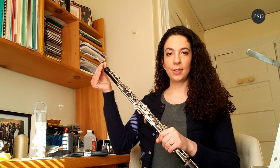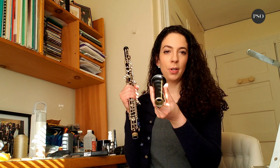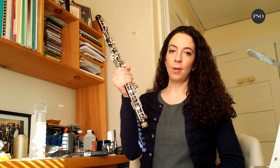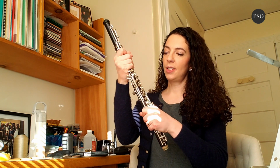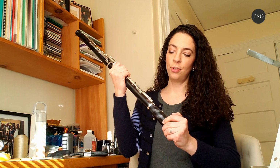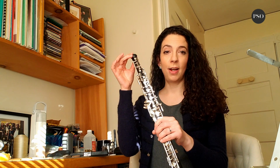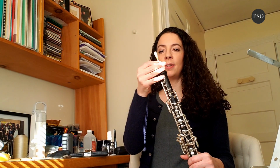Today, I'd like to show you my instrument, the oboe. The oboe exists in three parts, except for the reed. We have the bell, which is sort of an ice cream cone shaped end to the instrument, and then we have the bottom joint and the top joint. The bell is big, and then the inside of the instrument, the bore, we call it, gets narrower and narrower all the way to the top, where the reed well is. And that's where I insert the oboe reed.